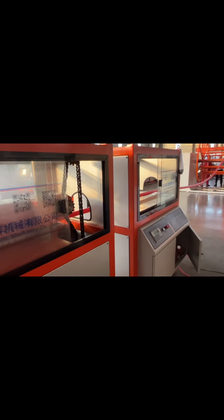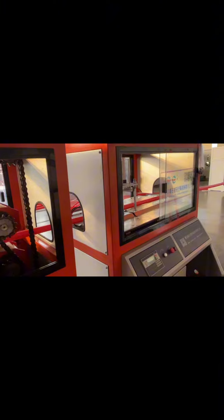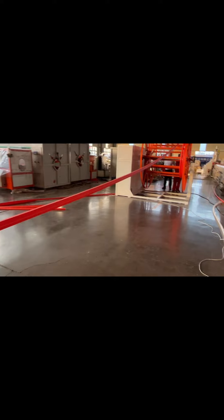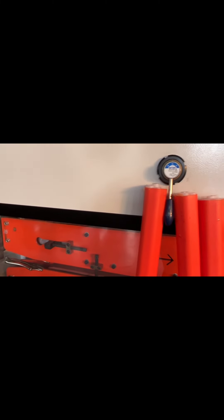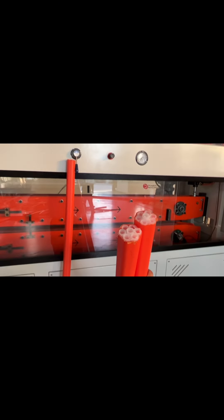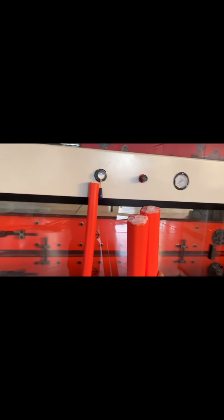Furthermore, in large-scale building complexes such as commercial centers and residential areas, these corrugated pipes are used to install and safeguard optical cables for high-speed internet and other communication services. Even in outdoor environments like parks and open spaces, they can be utilized to install the necessary optical cable infrastructure.